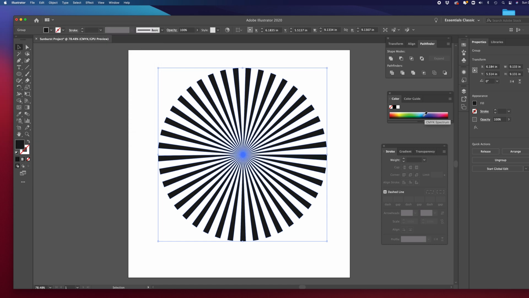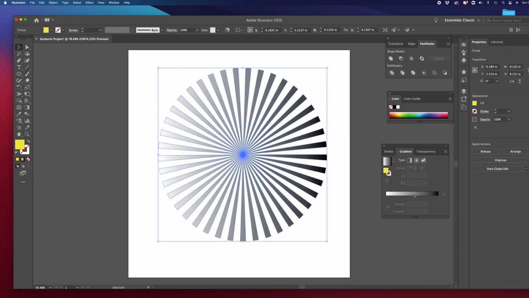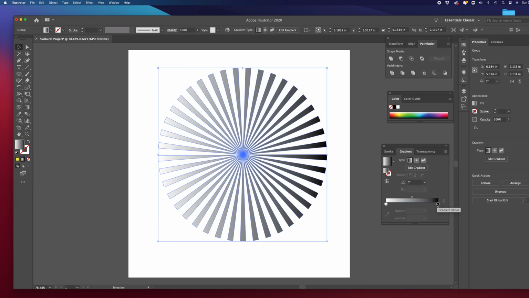And I'm going to come over here to the color guide and click on blue there. I can choose any one of these. Click on green, red. I can get the yellow golden of the sun if I want that. I can also add a gradient. So I can click on gradient here and open up this.